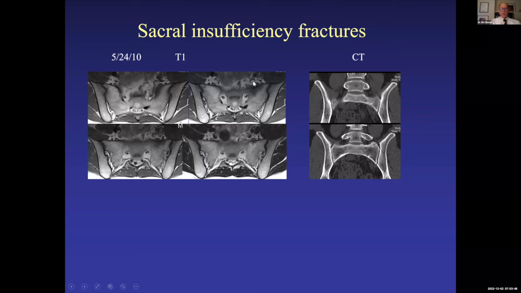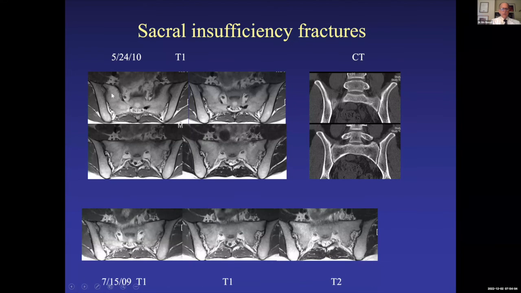What you do see is dark T1 signal in the sacrum and a lack of fat between that area and the L5 root. The T2 shows some high signal edema. Notice on the right, and we looked at the prior study from 2009, the right side had subtle low signal T1 at the time she initially presented, and they made no diagnosis.